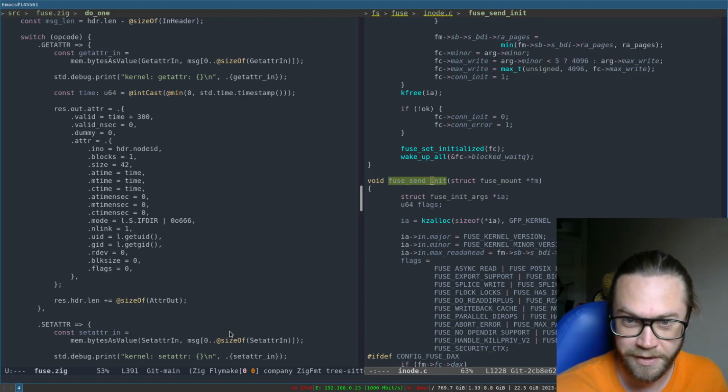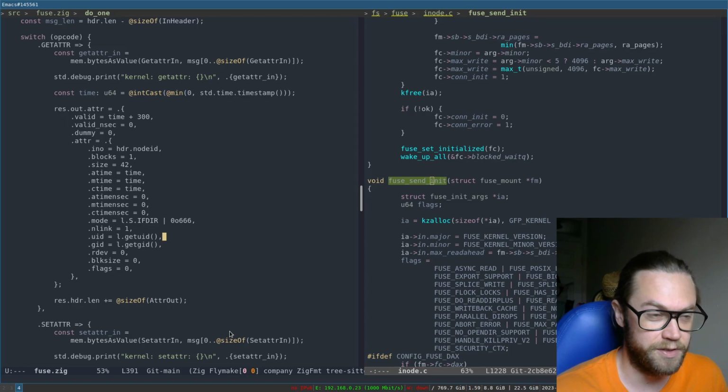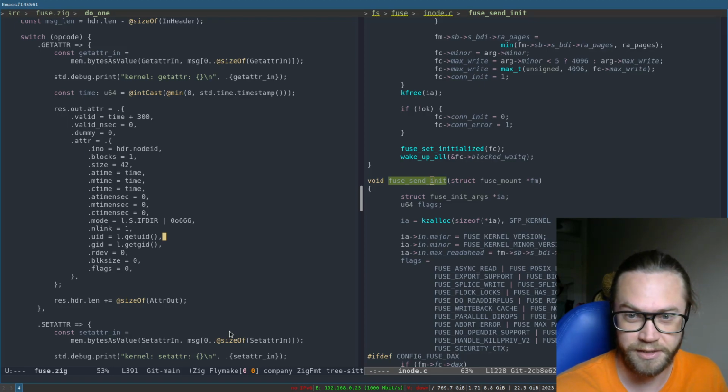I don't know. And set the user and group to whatever our current user and group are. So we plan to run everything inside the same executable with the same user and group, so that should be fine. We could also just set it to the user and group that the request header has. So, whatever user makes a request, it'll always be the user which that file belongs to.